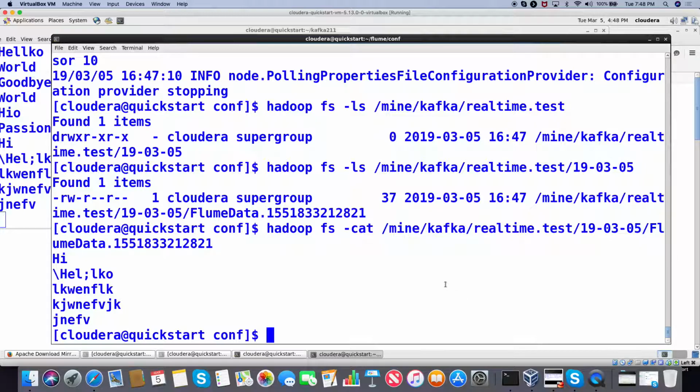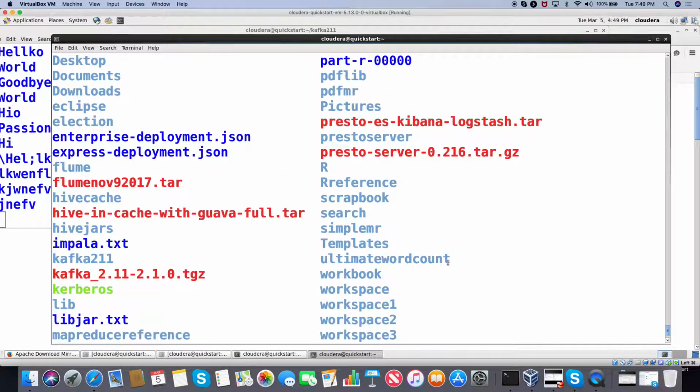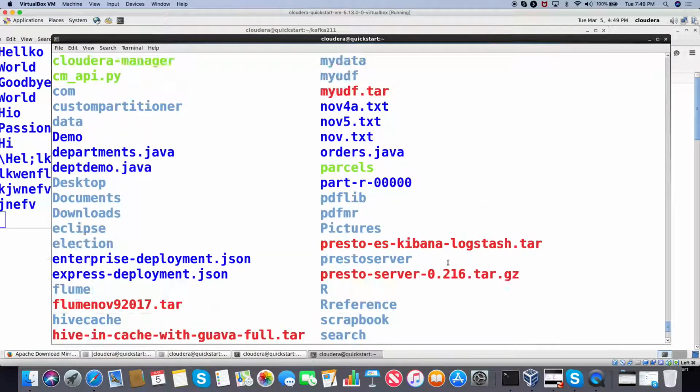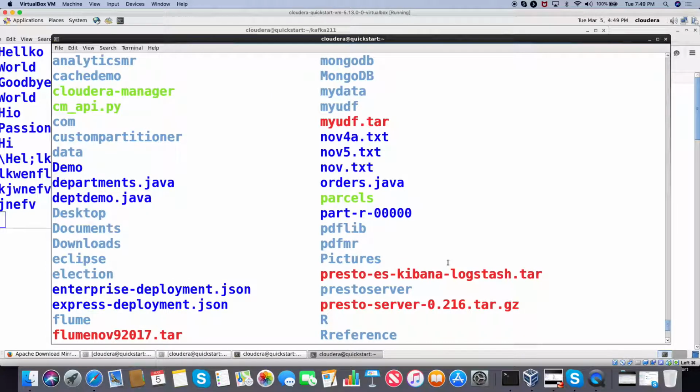So now that Kafka is also there, let me show you some more things, okay? Because now it is the world of full innovations. CD, clear. I am going to go to, yes, where is it? Where did we install? Yes.